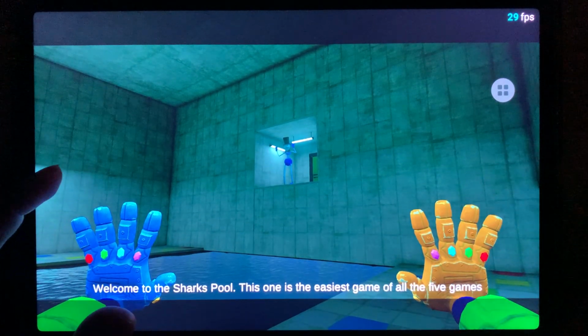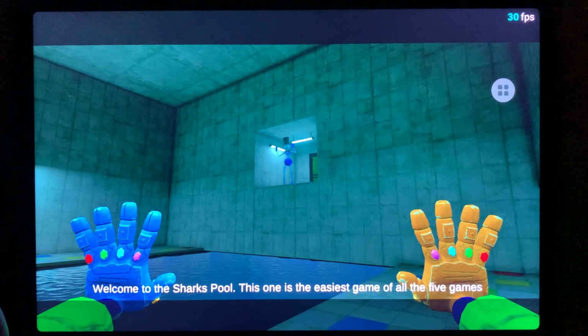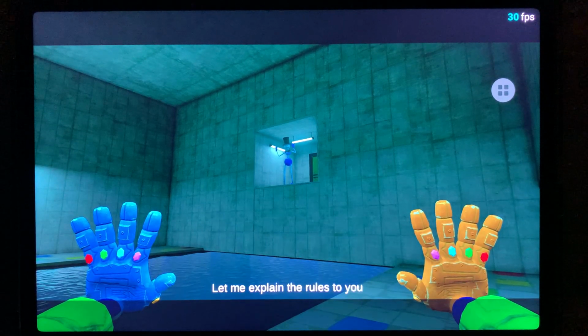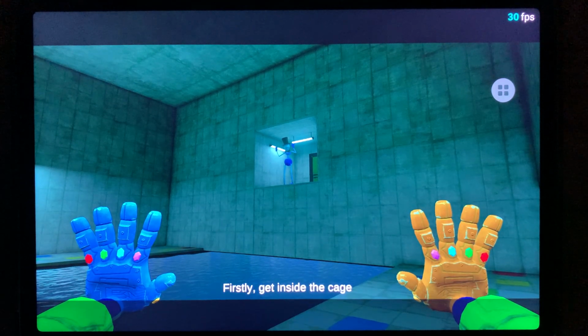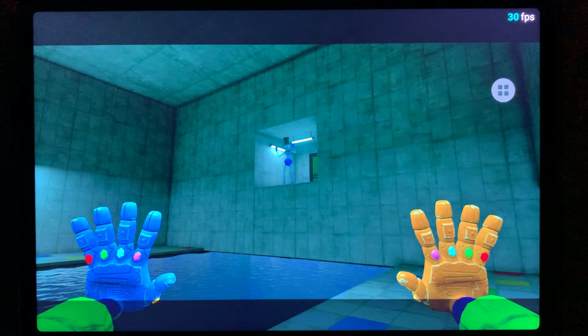Welcome to the Shark's Pool. This one is the easiest game of all the 5 games. Let me explain the rules to you. Firstly, get inside the cage.